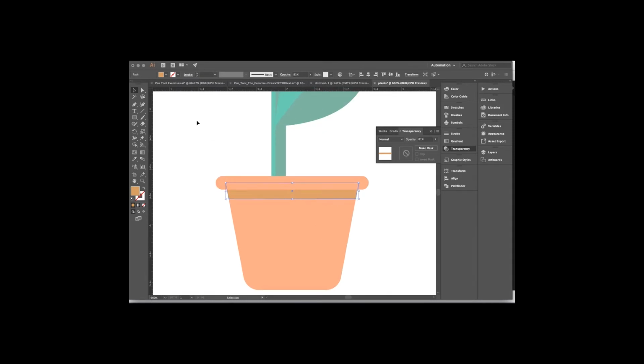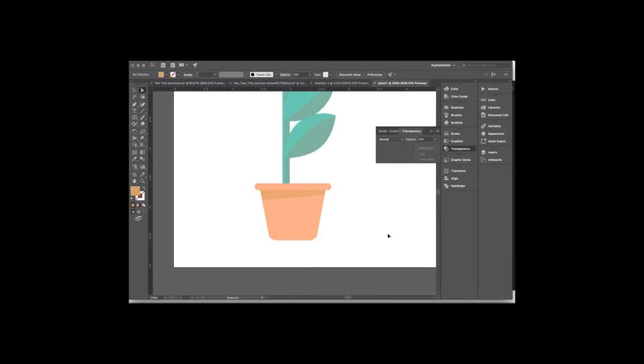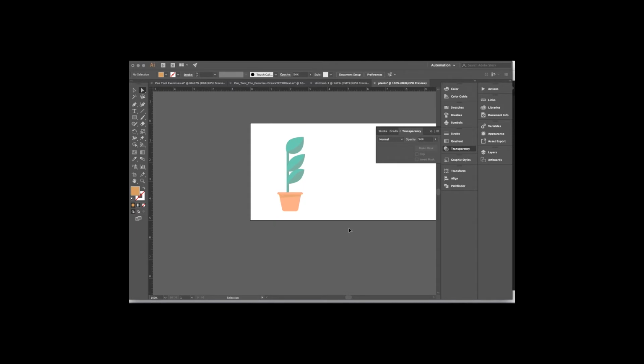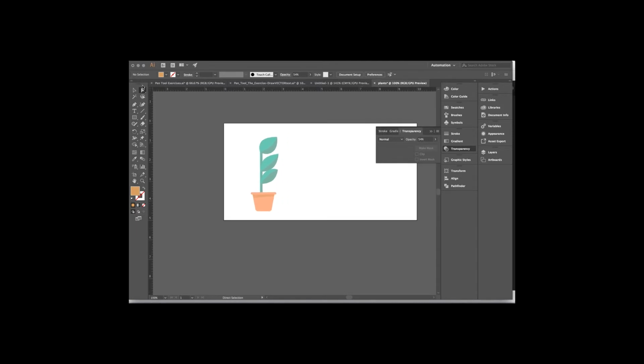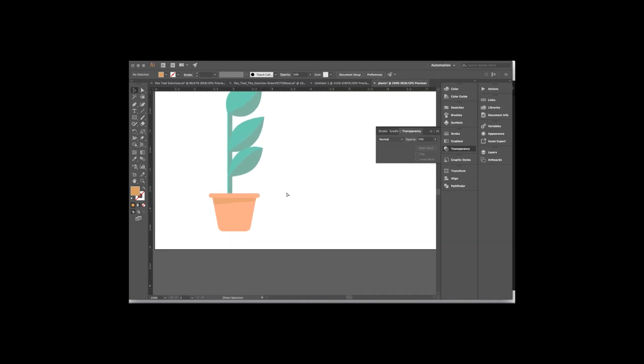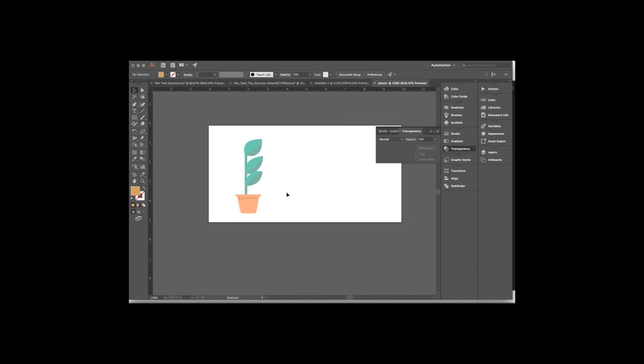We can make this shadow a bit more dramatic if we want, so I can maybe move this down a little bit, and maybe I'll make it a little bit more transparent. So got a cool little shadow there. Wow, this is so cute. All right, and then maybe what we want to do is we want to put it on a little table here.